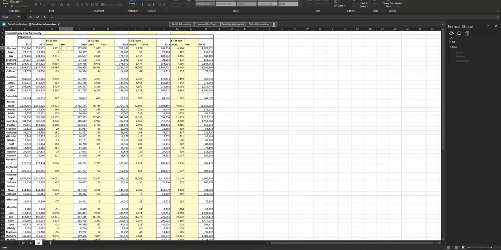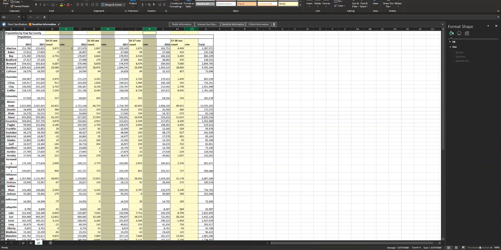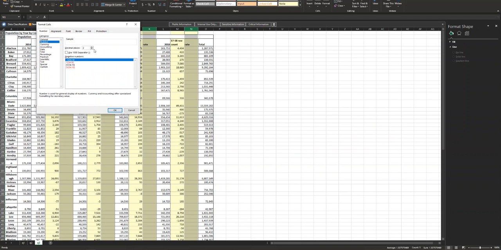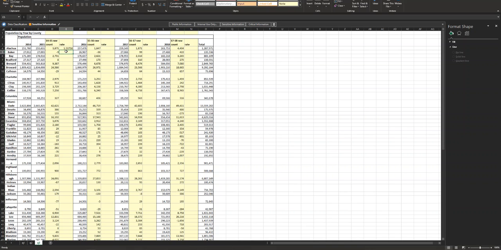Okay, so to get the rate for this specific example, we're going to say how many people were added or subtracted from how many we started with. And then we're going to turn this into a percentage. That should be a times. And I need to give these some precision. This isn't keeping track of decimal points. So I'm going to format these cells, turn them into numbers, tell them to keep track of a good 5 levels of significance. There we go. And let's drag this all the way down.